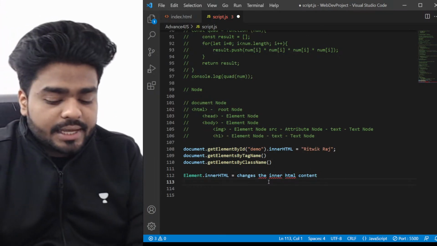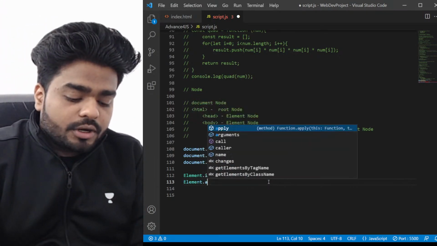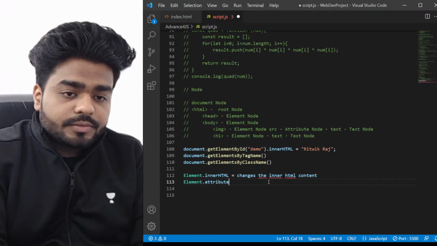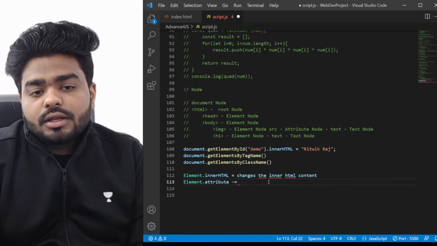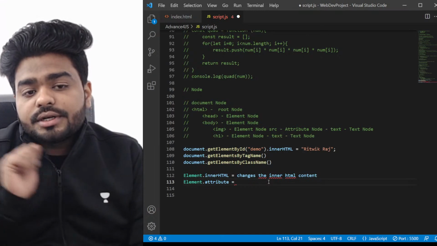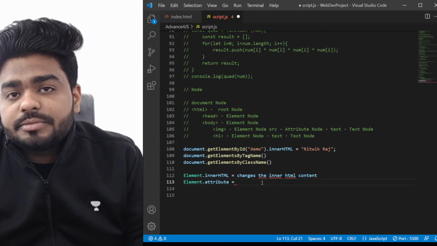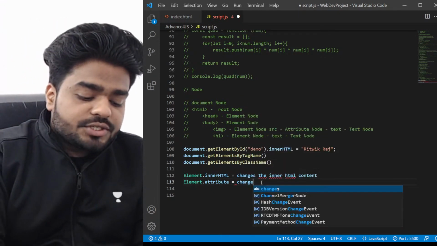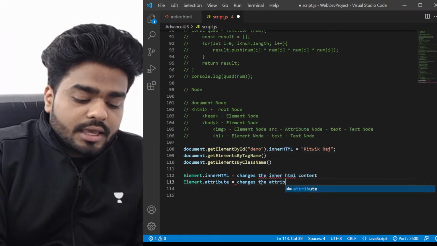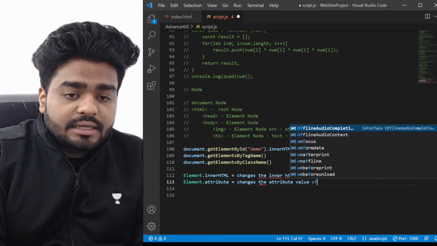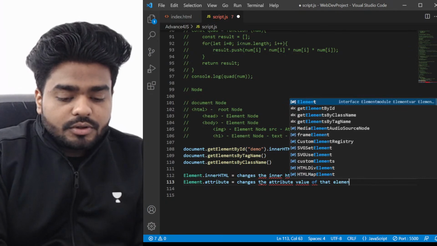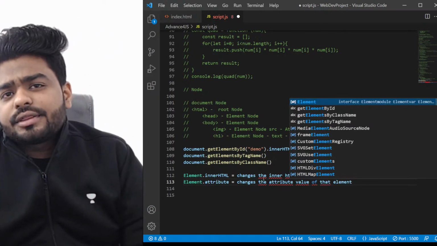Now we have something else. We have element.attribute. Okay, now what is this? Because it is written here attribute, that means it must be related to attribute. So it changes the attribute value of that element. What is the meaning of this?